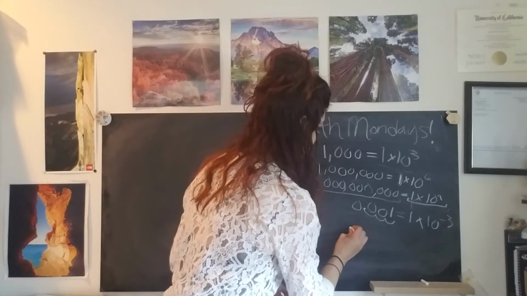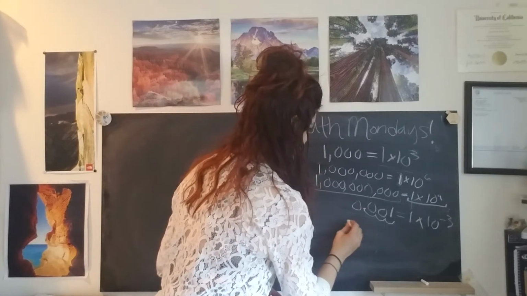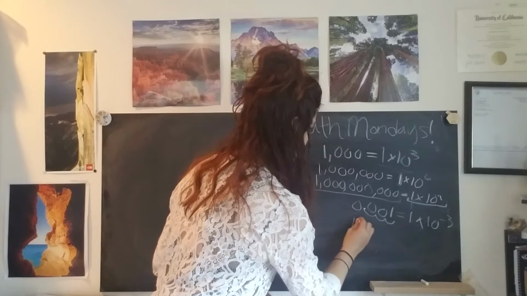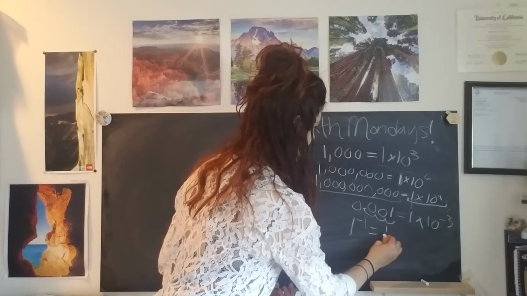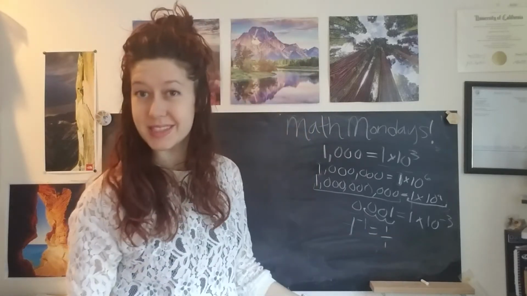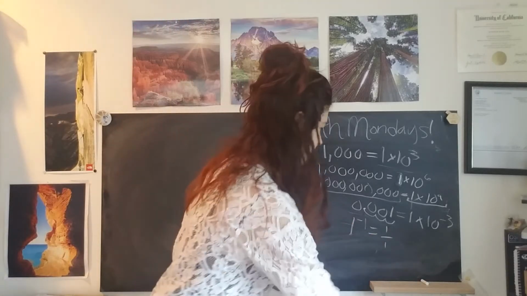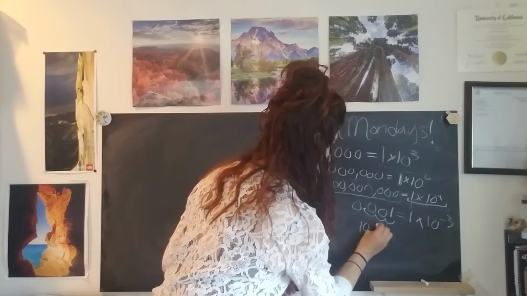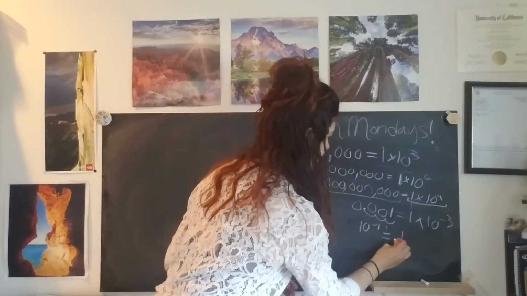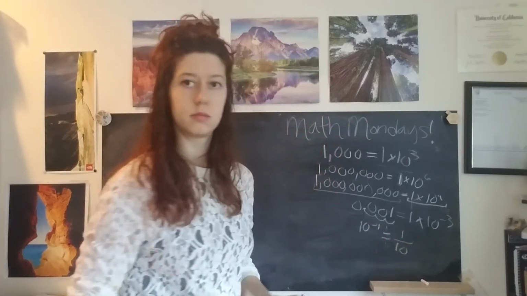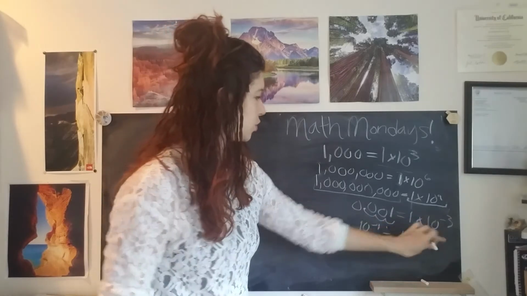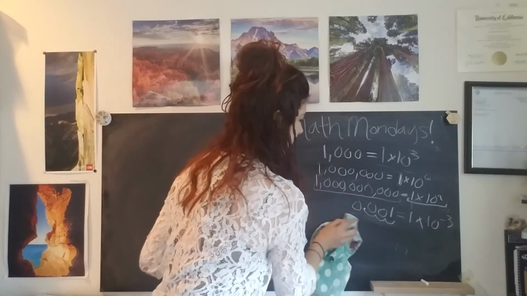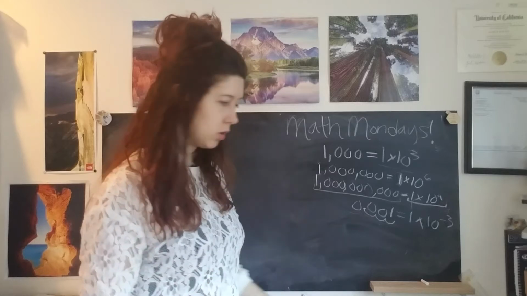So for example, if I were to say 1 to the negative 1, that's going to be 1 over 1. And since 1 is kind of boring, that's also just 1. If I were to say 10 to the negative 1, that equals 1 over 10. So, if we want to do the math for the negative exponents, what does the equation look like?